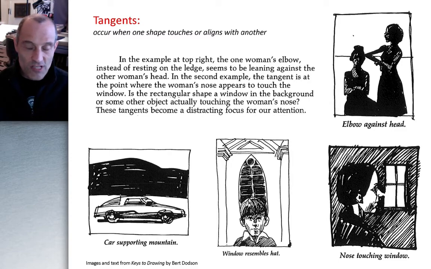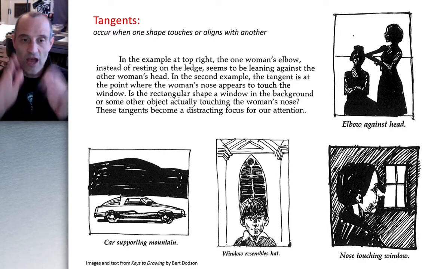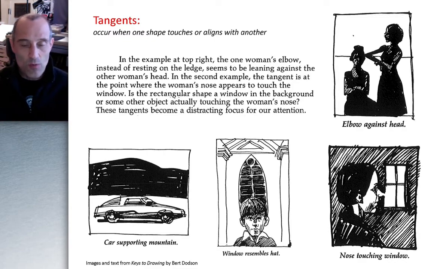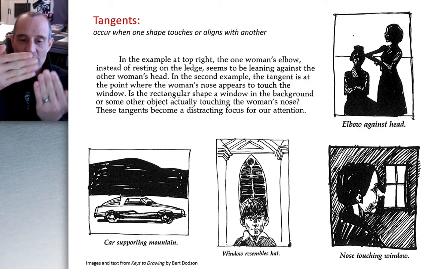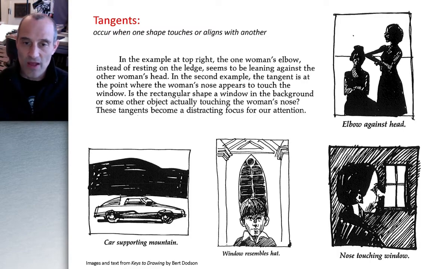So we've all seen these kinds of things when we've taken photographs before, right? If we get certain alignments of things, it can make it look like maybe a tree is growing out of someone's head, or someone's arm is connected to another person's body in some way. So we want to think about these as flat two-dimensional shapes, and then this idea of tangents starts to make more sense.